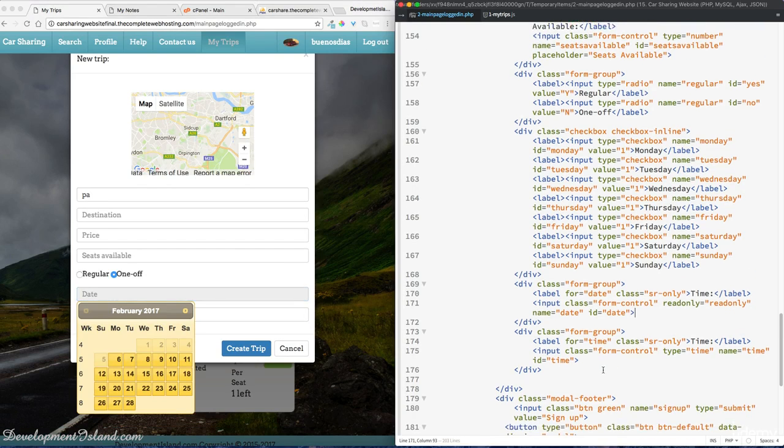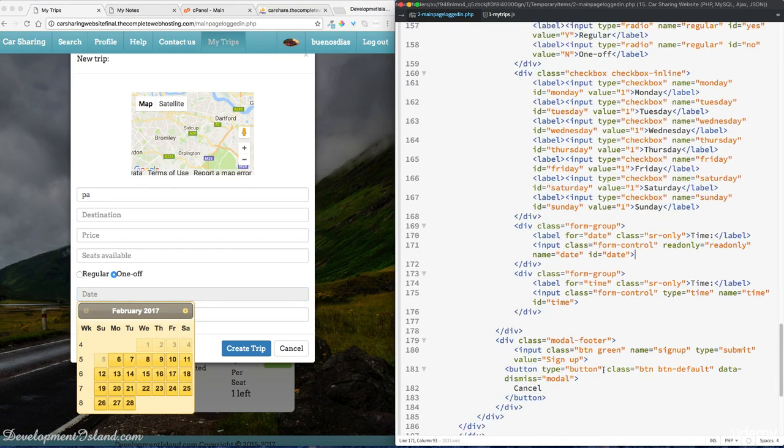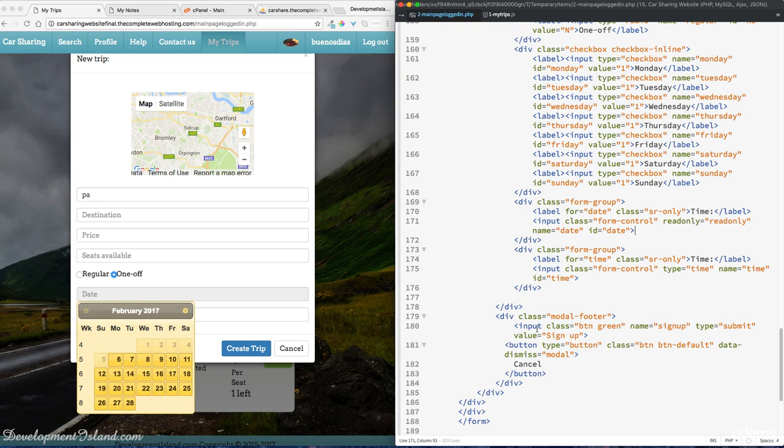In the footer, we're going to have a create trip button. So let's change this input here. Instead of a green class, I'm going to give it a button primary class.